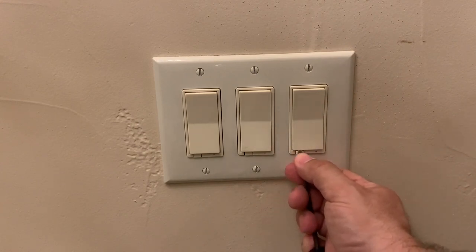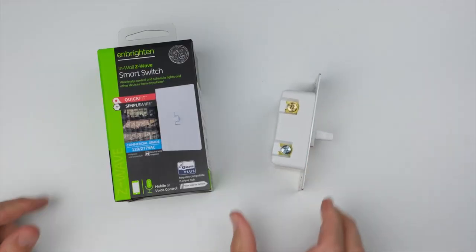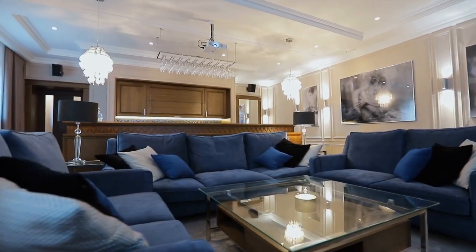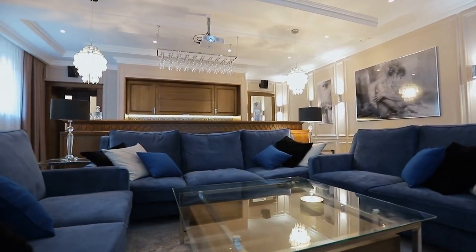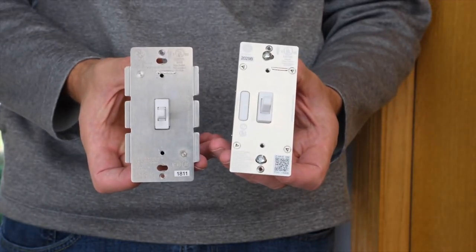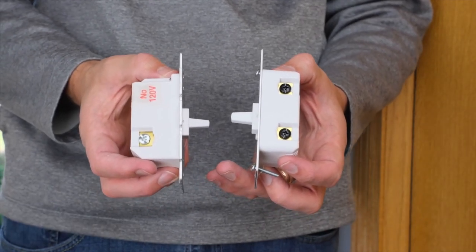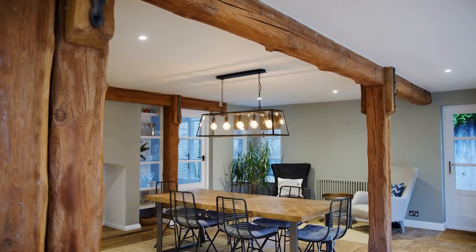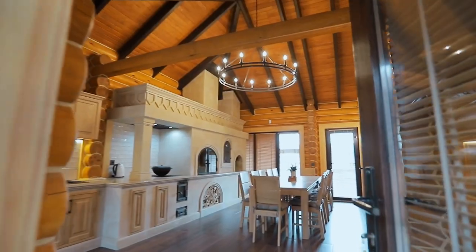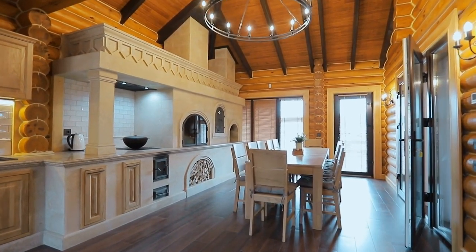The auto line load detecting terminals offer a quick and easy installation by recognizing line and load wires and properly configuring the dimmer. With the help of the signal repetition function from your hub or other devices, you can increase your range by up to 150 feet and take control of your indoor or outdoor fixtures while enjoying whole-home automation. With the Z-Wave Plus Smart Switch, you can modernize your house and take advantage of the greatest connectivity and convenience.